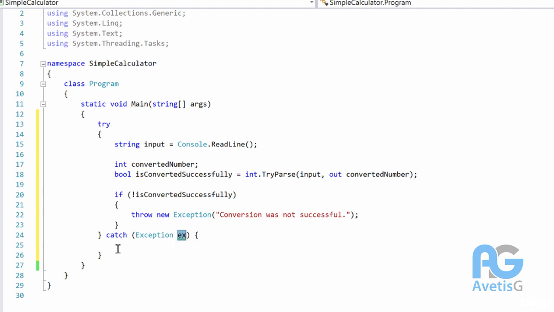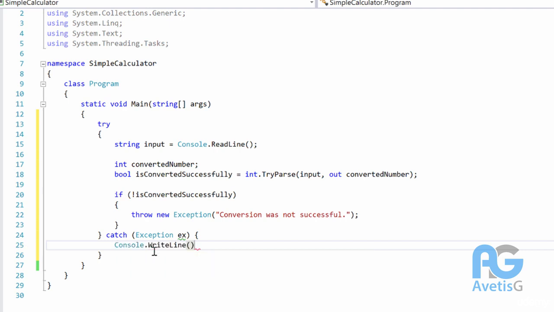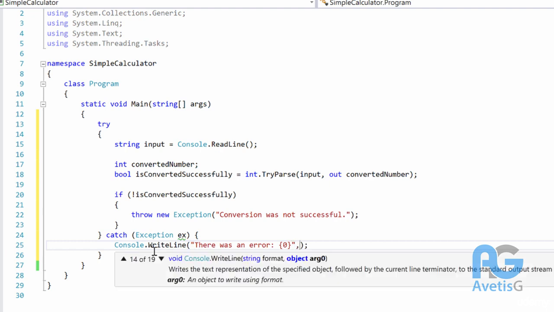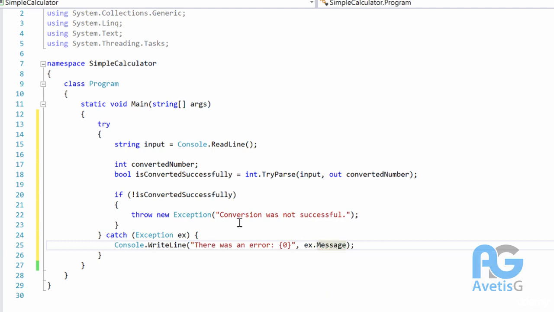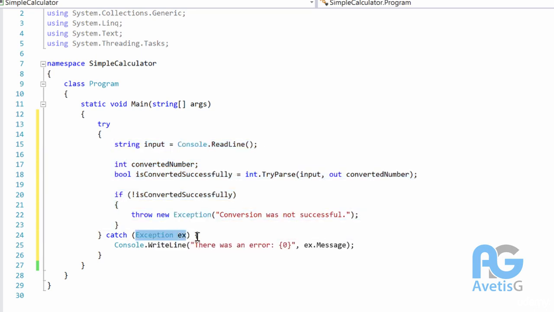So what I'm going to do is simply print out the exception. So I'm going to say console write line, and then check this out. I'm going to say there was an error, and then guess what? I can use string formatting within write line. So that's also one good thing to know. I will say EX, and then there's a property called message, which is going to be the message that we have given to our exception when we're throwing it. Now let's actually take a look at this. So we're going to run this code. If there was an exception, we're going to catch it right here and then get the message from it. But note that I'm not stopping the application at any point.